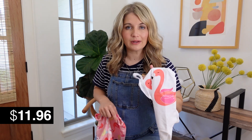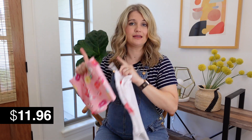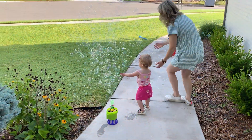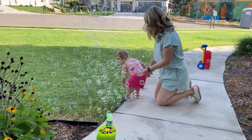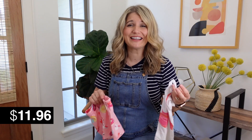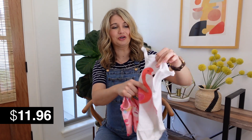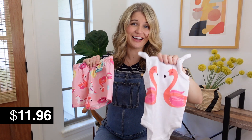I also wanted to quickly mention the little outfit that London is wearing. This came in a four-pack — these were the other two items and then the items she is wearing. You can mix and match them. I've found this is all I really want to put her in this summer because we are outside so much. I don't want anything that's going to tear or that's super expensive that I might worry about getting stained. These are just great little play clothes, and the little square neck tank is super cute. She's very into flamingos, so it kind of worked out.